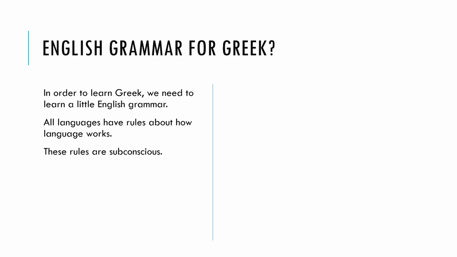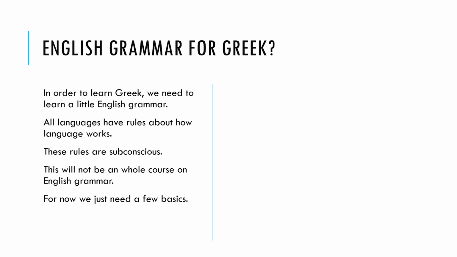And so that's what grammar is, and those are the things we have to learn, and that we're going to talk about today. Like I said, we're not going to do a whole course on English grammar. Today, we're just going to talk a little bit about those basic rules, like, you put blue in front of the car and not blue after the car, and that's it. So today we've got a few things we're going to knock out just to get us rolling in our journey to learn Greek. And having said that, I think you'll enjoy it. Most people, even if they're not big fans of grammar, when we just talk about the basics and get into it, end up liking it. So have a good attitude about it. You're going to be all right.